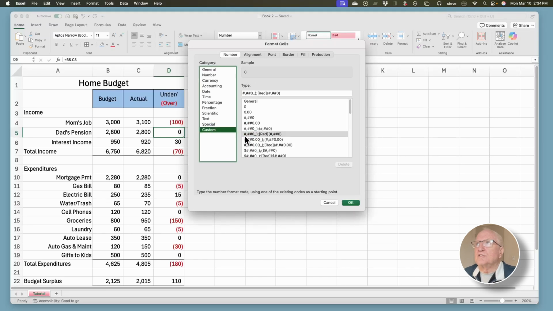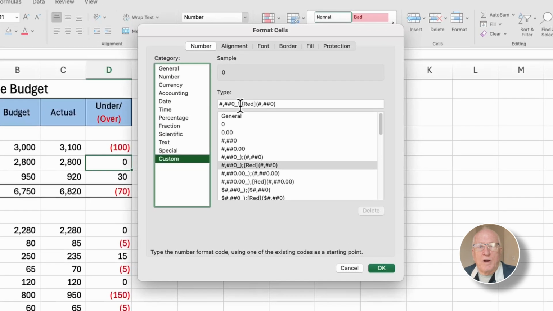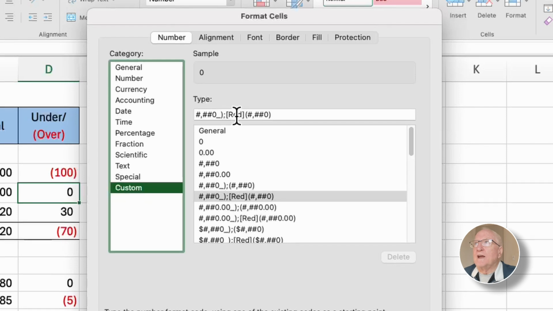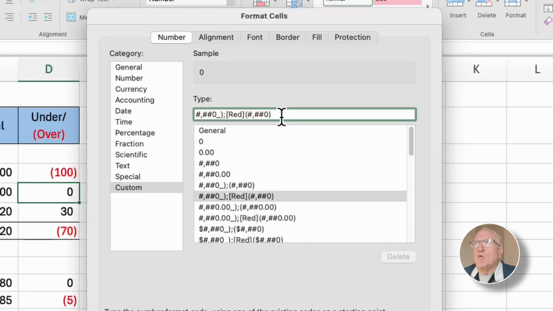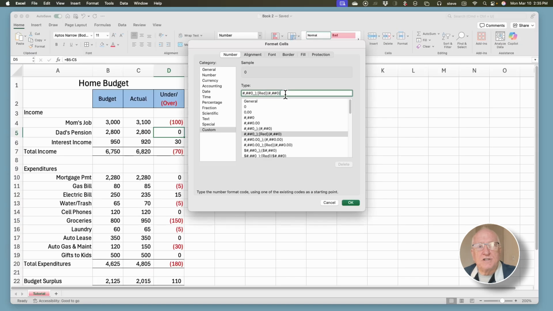Now this is what the formula is for this format. And this stands for a number, any number, followed by a comma, followed by 3 numbers, giving space for a paren, and then it says red would be for any negative numbers. If we wanted to format a zero set differently than these, we just type in a semicolon and put what we want in there.